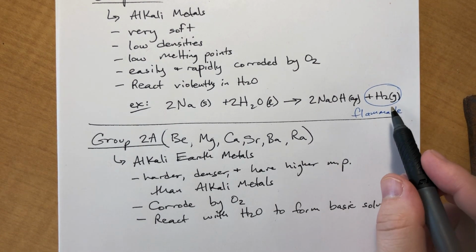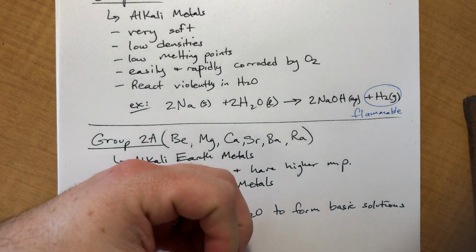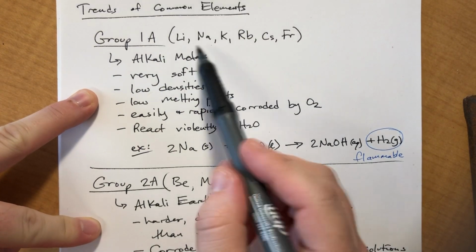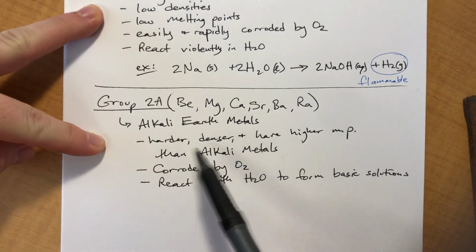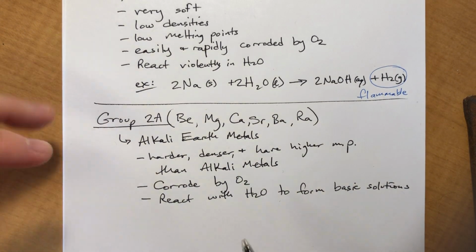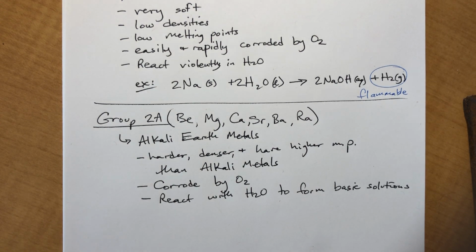And it does produce hydrogen. It just produces it so slowly that typically the hydrogen will blow away before it has the chance to catch on fire. Okay, so not a huge deal, but these ones are pretty noteworthy for being able to explode, and these ones really aren't that much less reactive than this. They'll still do similar stuff.